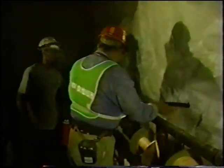Greg turned on the pump, which pushes the ammonium nitrate explosive through the hose to the back of the hole. So you're sort of packing this explosive in there, right? Yep, just let it go. And you're backing the hose out as you do it? Yes, sir. Do I have to hang on to this wire? No, sir, you don't have to hang on to it. Okay, go ahead. So it's important that this be packed in there, huh? Pack it and pull it back.